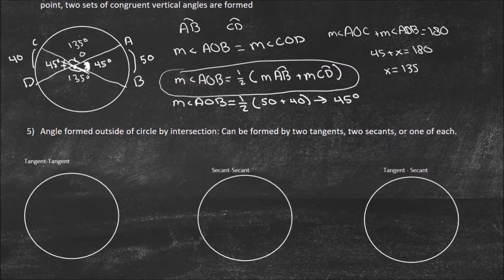I wanted to talk about angles formed outside of circles by intersection in this video, but this has been a little bit long and it's really complex. So I'm going to have a separate video where we really dive deep into that, because that's definitely the toughest part of all of this.